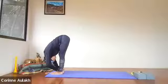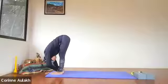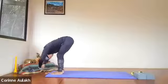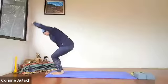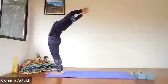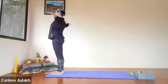We'll see a difference between this first round of sun salutation and the last in terms of your comfort level and the fluidity in your movements and the stillness of your breath. Inhale, rise up to a back bend. Rise up any way you like, back bend. Exhale, return. Release hands to your sides.